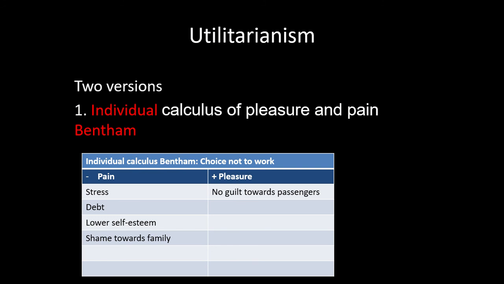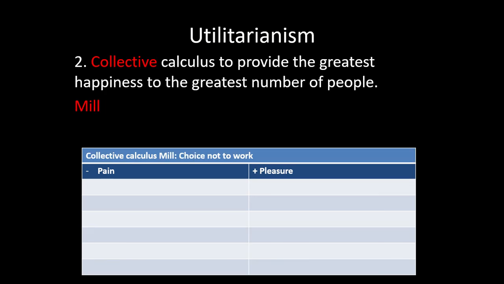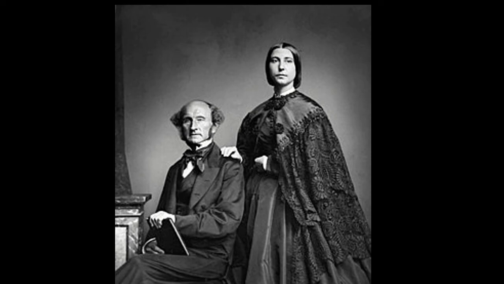It's easy to see that in this case the gig worker in the utilitarianism, according to Bentham, would go to work, and that's a problem. In the version of Mill, you get to a different calculus, a different overview. Because he serves the greatest happiness of the greatest number of people. That's his idea of making that calculation.